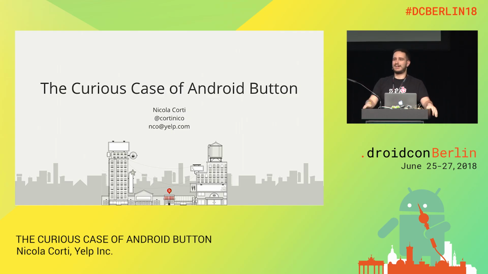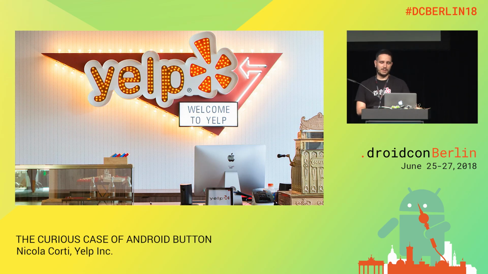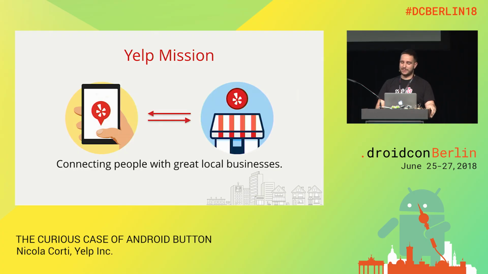So I hope you got lunch, and we're going to start smoothly, and then things will get more and more techie. If you don't know Yelp, we are basically a social network. We are based in San Francisco, and we have a couple of offices also in Europe, specifically one in Hamburg that is pretty near, and it's actually an awesome city. So if you're nearby Berlin and you maybe want to stop by in Hamburg, I really recommend it. Our mission is to connect people with great local businesses. So you can basically use Yelp for searching for restaurants, local services, any kind of stuff.